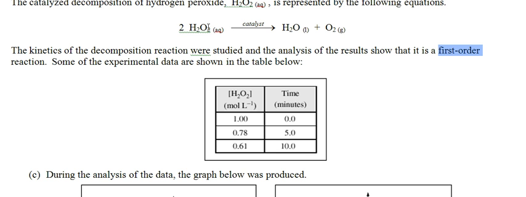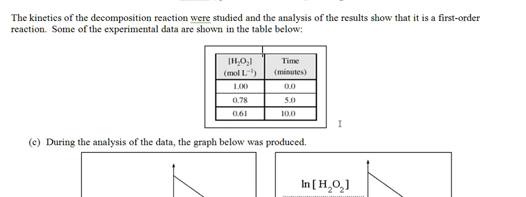Well, that's nice because we only have 1 reactant, so the reactant order is 1. Add up all the orders for all the reactants. We only have 1 reactant, so the reactant order is also 1. Okay, so we know that it's a first-order reactant / reaction. You're given some data here. Don't really need it right now.